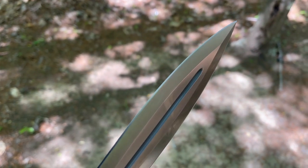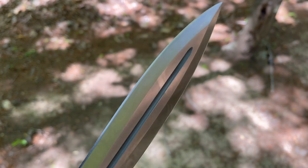Batoning is also a little bit different with a double edge. You end up cutting into the stick you're using as the baton. But you can do some batoning with it — you just have to kind of guide it carefully. I'm just not a fan of batoning with this because in order to send one side of the blade through an object, I've got to tap the blade on the other side, making it more dull.